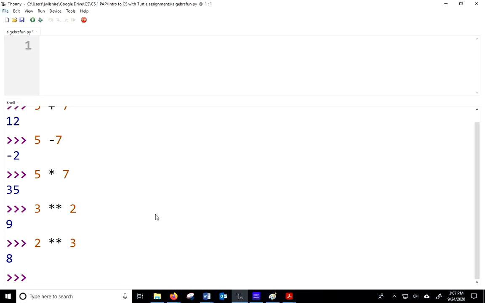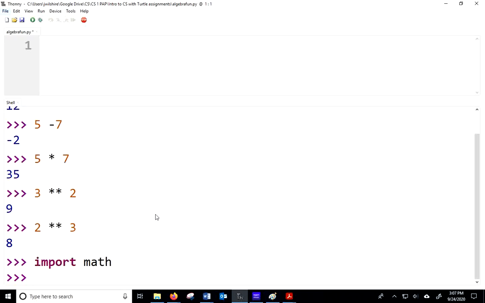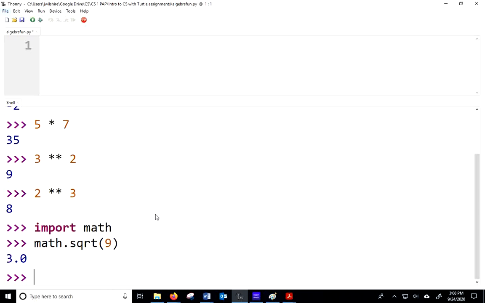Now, when I need to do more math than this, I'll need to import a module, similar to the module we're going to write, which someone else might import in order to do math with. So I'm going to import the module math. Now, because I didn't say from math import this function, I just said import math, I've opened up the math module, but I haven't actually loaded any of it, so I'll have to call every function in the math module by saying math dot. So for example, math dot sqrt, which is now available to me, will take the square root of 9. I have all sorts of other things.